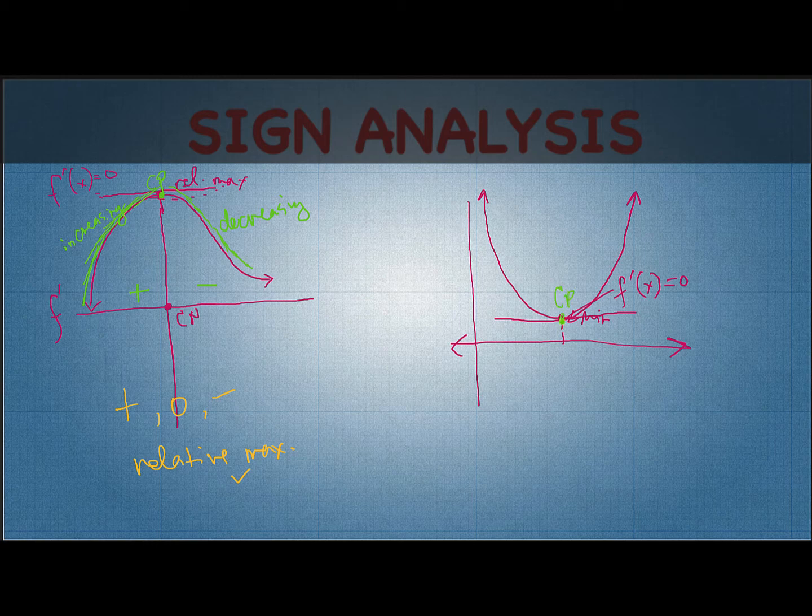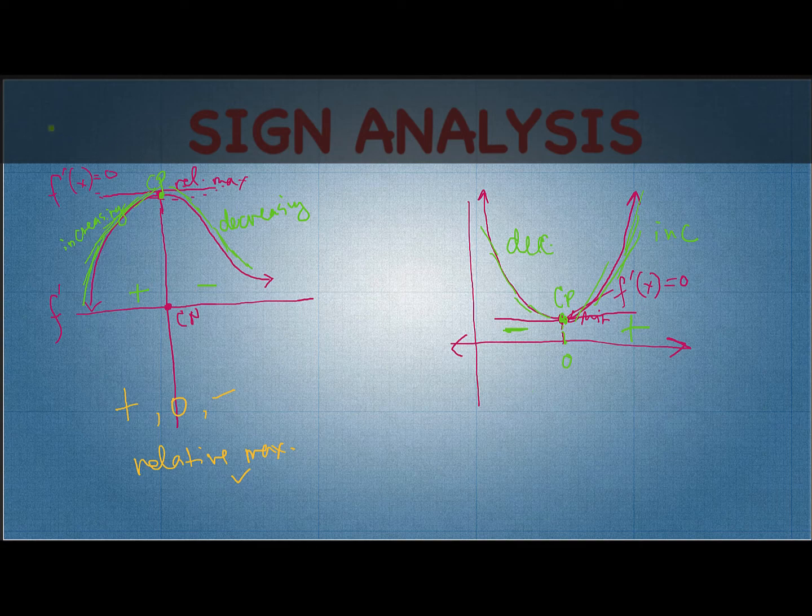But take note, when we analyze the different parts of our graph here, this is our critical point, so from this point going to the left side, we have here a decreasing part of the function, so therefore our sign here is negative because it is decreasing. And from this critical point also going to the right side, the slopes are increasing. Okay, so our sign here is positive, so this is decreasing and this one is increasing. Decreasing is always represented by a negative sign, and increasing part of the function is represented by a positive sign. Okay, while here at the critical point, of course, that is 0.